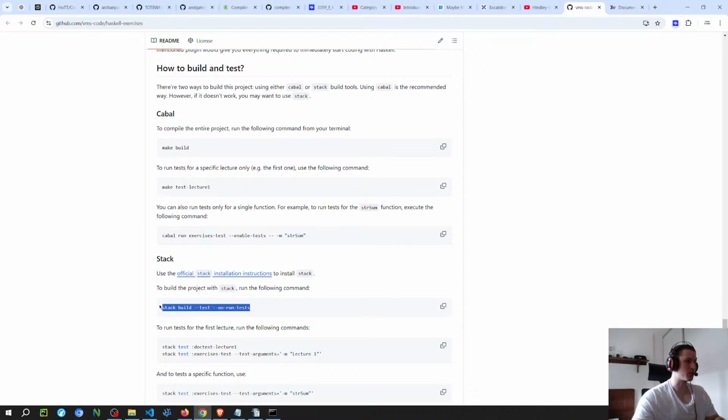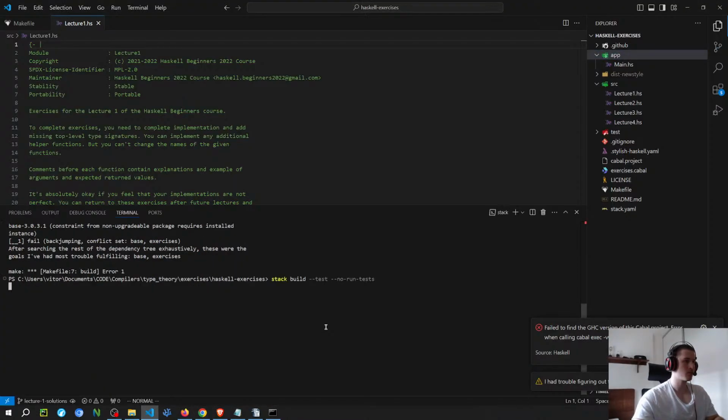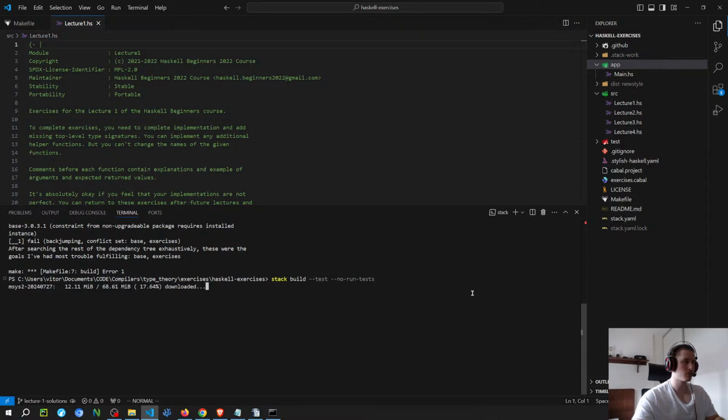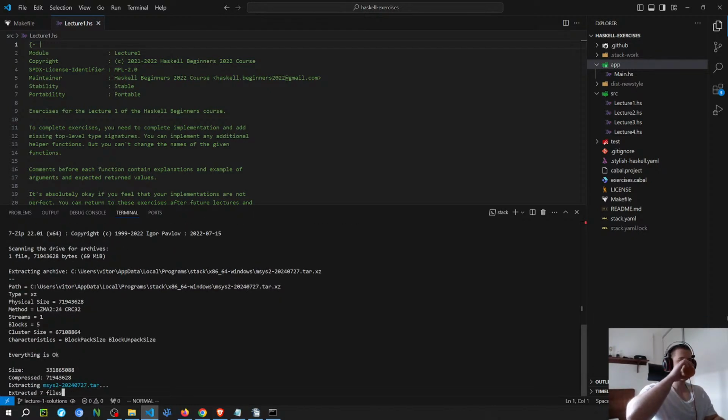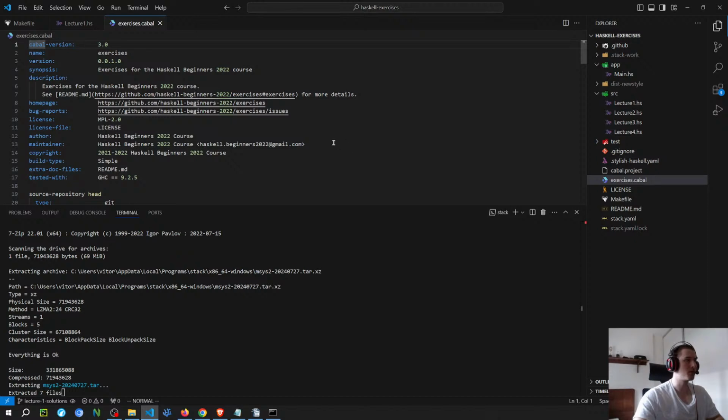Maybe you can try to build with this instead. Hopefully it's gonna work. I think Cabal, Stack uses this file here probably to build, and then Make uses the Makefile. It makes more sense for Unix systems probably. But I use make on other projects, so I know it works here.